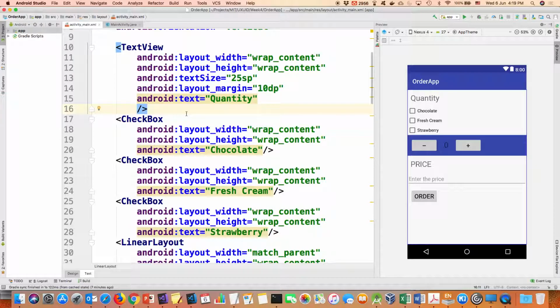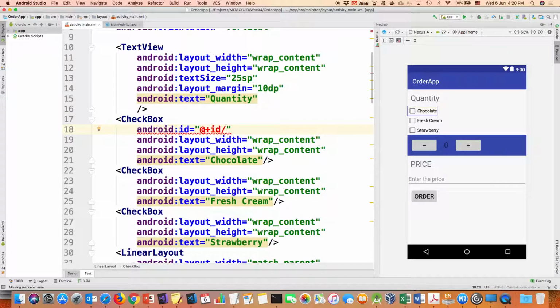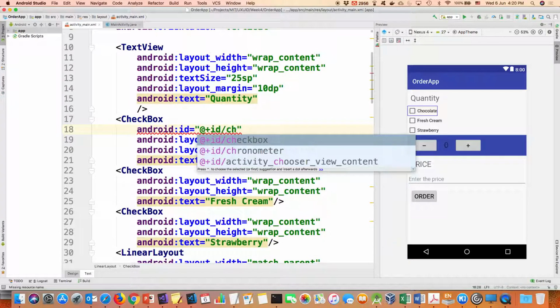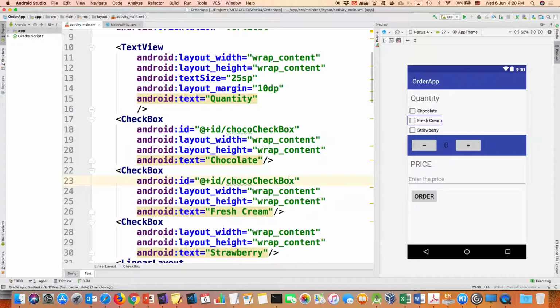So that we can see what's happening over there. So for the ID, this is chocolate, the choco checkbox, and then this is my fresh cream checkbox.